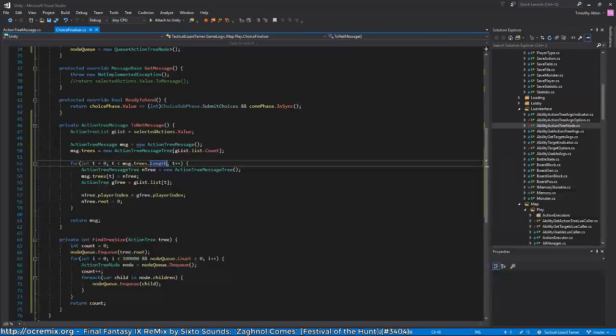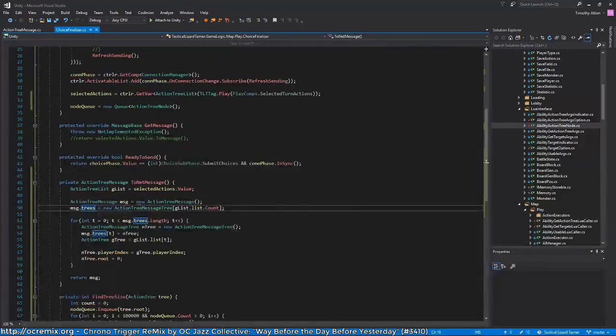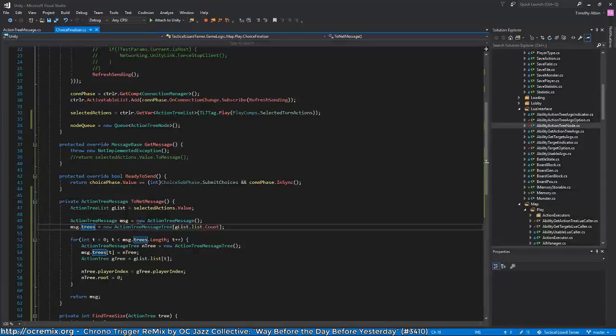So I guess, yeah, if count equals 100,000, then that means something has gone wrong. I'm not sure if that would throw an error or not, but I'm sure Unity would throw an error, so I'm not going to worry about it too much, because that's got to be too big to send over the network.